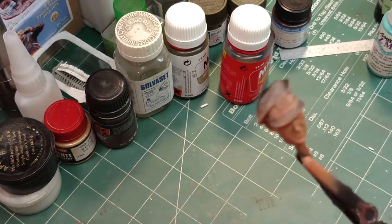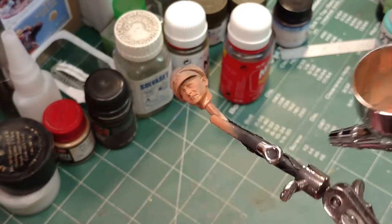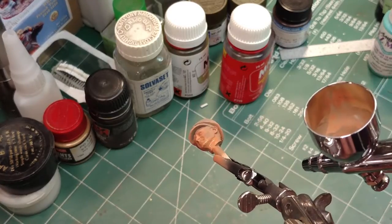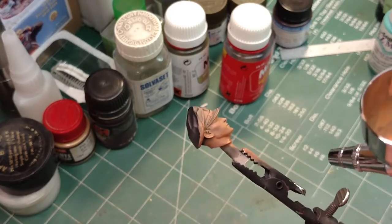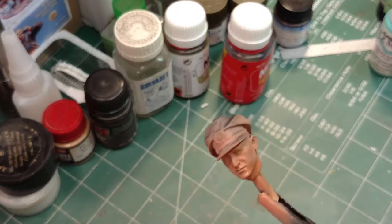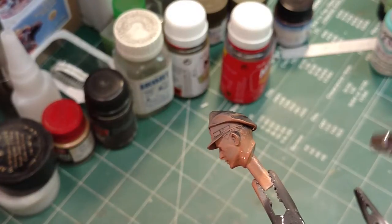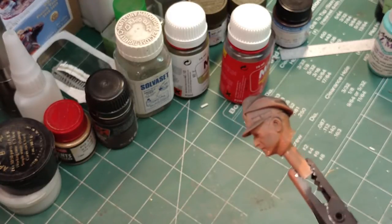Okay. Now you'll see, at least I hope you can see, that just in the bottom parts of this. Okay? Now you want to turn it and go up. Just like that. And we turn it around here. Go up. Now this heavier paint that you're seeing, don't worry about that. That's kind of what you want a little bit.